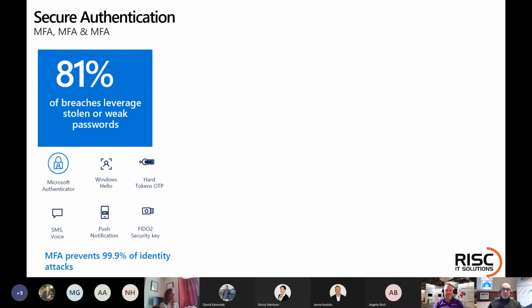And when we look at Secure Score and some of the recommendations that it makes to you as an organization, you'll clearly see that multi-factor authentication, both for admins at the top level and then ordinary users at the next level down, is the most important thing you can do if you haven't already got it switched on. For those of you that are fairly new to Office 365, you'll find that Microsoft have imposed multi-factor authentication, particularly for the admin users, and there are very easy ways of switching it on.